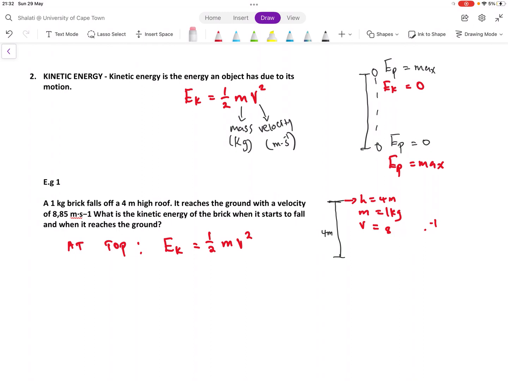Let's look at this. Let's try to analyze the velocity. Where is this 8.85 meters per second? Is it at the top or at the bottom? They say that clearly here, it's when it reaches the ground, which means the velocity is at the ground, which is 8.85. But what is the velocity here at the top? Because we need this velocity in order to calculate the kinetic energy. So let's check out what is happening.